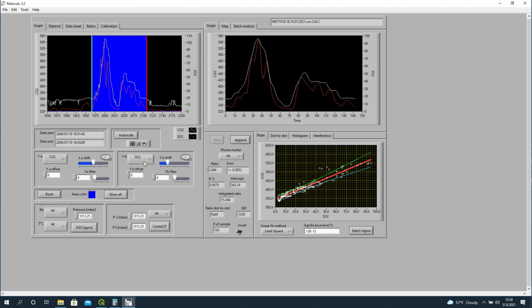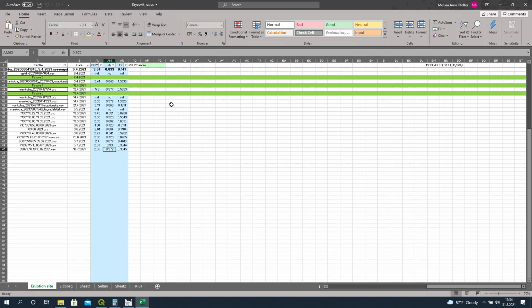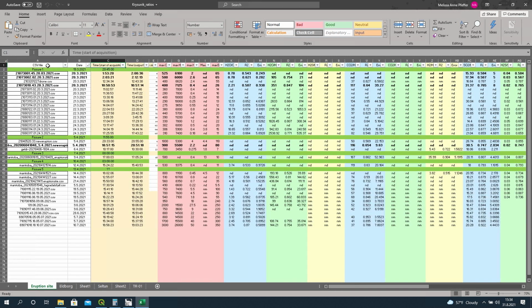And so we do this for the different gases, and so we have water and H2S, and we repeat the same procedure in order to populate the database of the composition of the gases that are being released during the eruption. What we have here is how I organize the measurements, the multigas measurements. So we have the name of the file, the date, then the time start and the time end. So this is those two vertical lines that I was showing you, the start and the end.